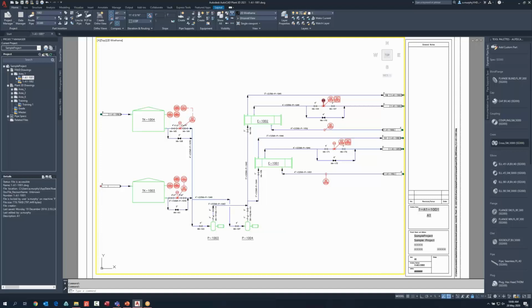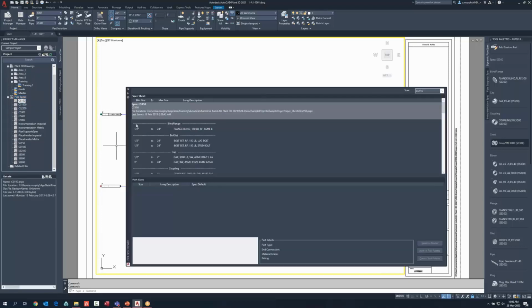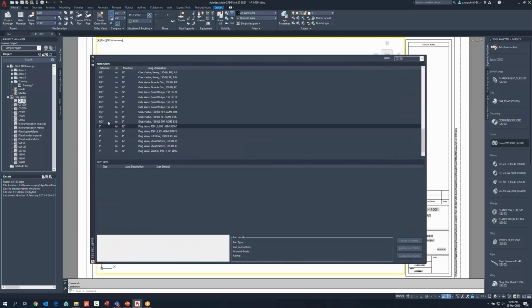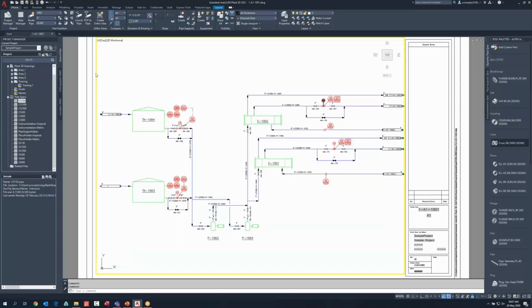The project manager allows you to manage your drawings, P&IDs, Plant 3D drawings, which are your 3D models, and your piping specs. So we can go in here and edit these pipe default setups. If I open one of these, I won't be modifying one here today, but basically you have various presets for different pipe thicknesses and pipe sizes, and which types of valves and elbows and T-pieces, etc. are available for those pipe types. So that's the overall interface. Essentially it's fairly similar to AutoCAD, but you do have a bunch of additional functionality.